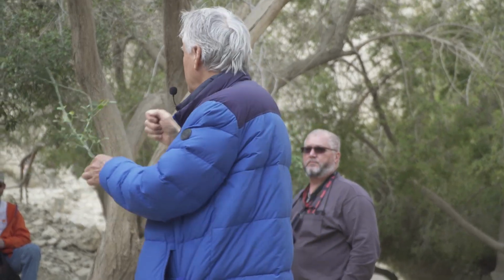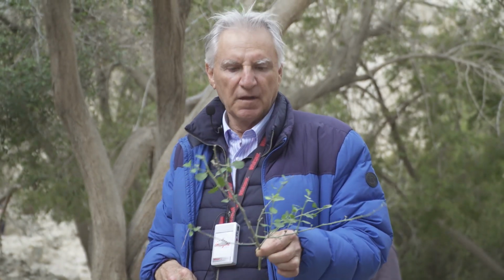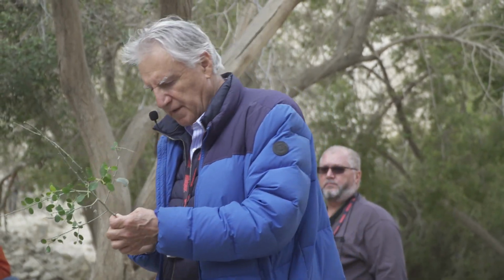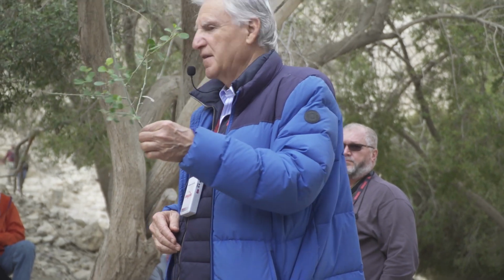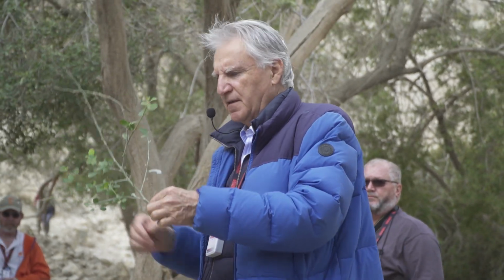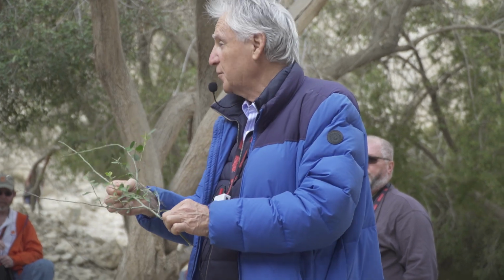It is really the strongest plant in the land. No matter what you do to it, you chop it, you cut it, you burn it, come spring, it kicks back. It's unkillable. But what I want to share with you is how it's been used by shepherds for thousands of years to save their goats and sheep. Okay? It grows everywhere in Israel. It's very powerful, but it has a purpose for the shepherds.